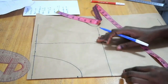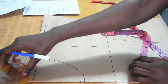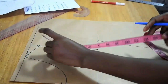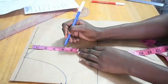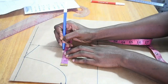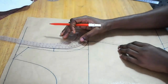I go ahead and do my shoulder slant of 1 inch. I used to do half an inch but I found 1 inch is better because it takes away excess especially at the armhole area. Then I go to my armhole: my armhole round was 16 divided by 2 = 8, so I mark the midpoint at 4 inches, then take half an inch inward to reduce excess around the front armhole.